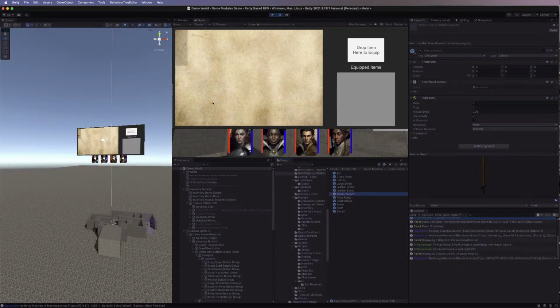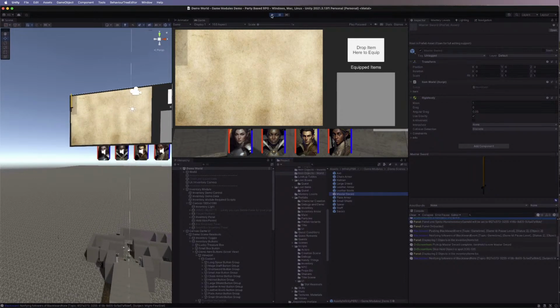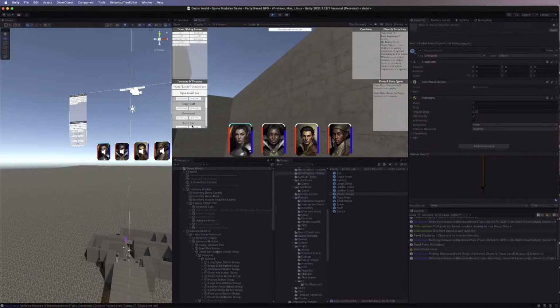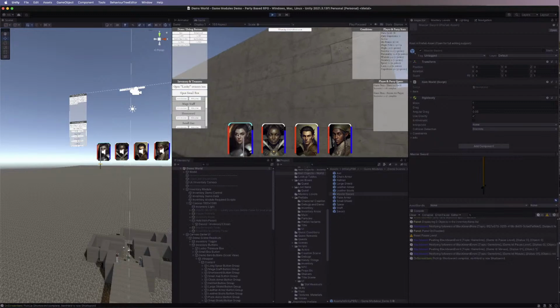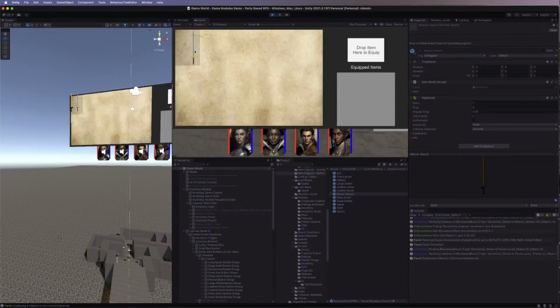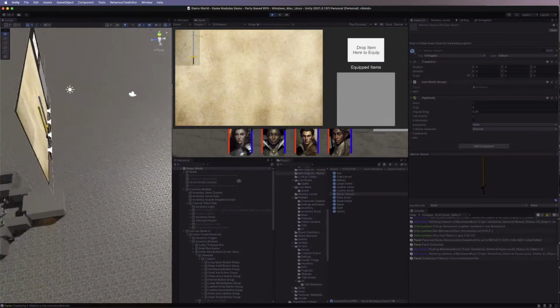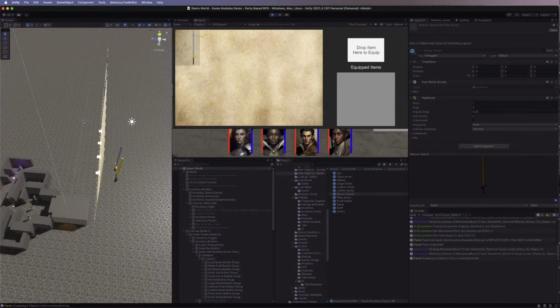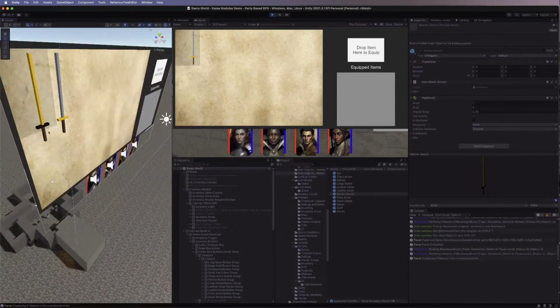So why would it be not showing up? Let's put it back. We'll now pick up a sword. Go back to our inventory. We have the sword there. So what's the difference between these two items? That's the key here. Let's look.